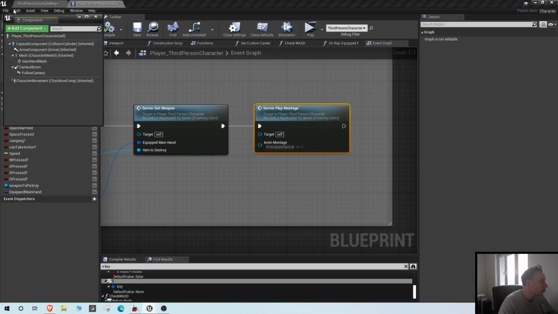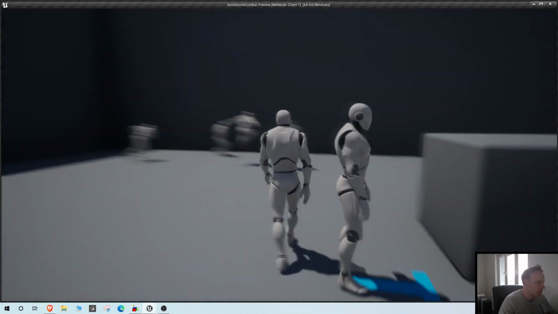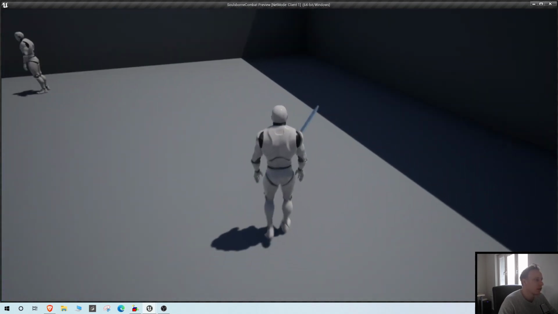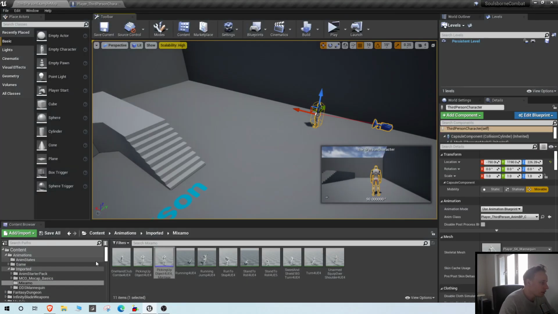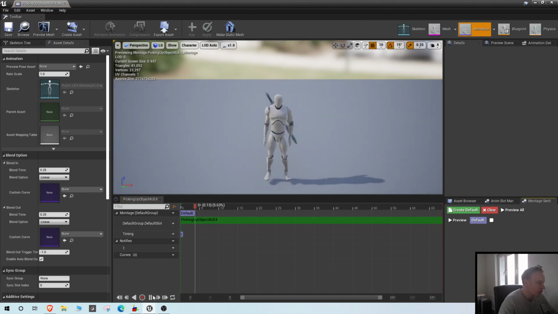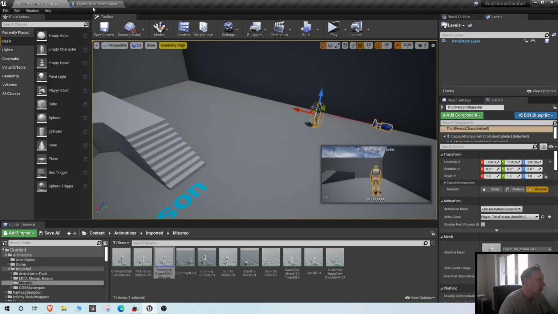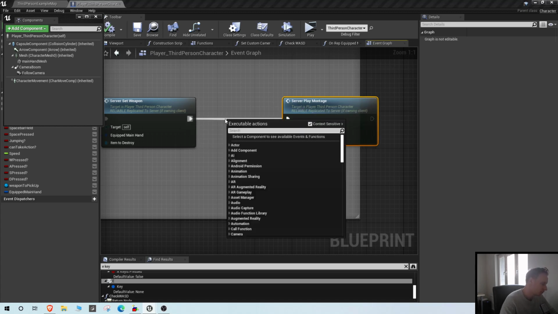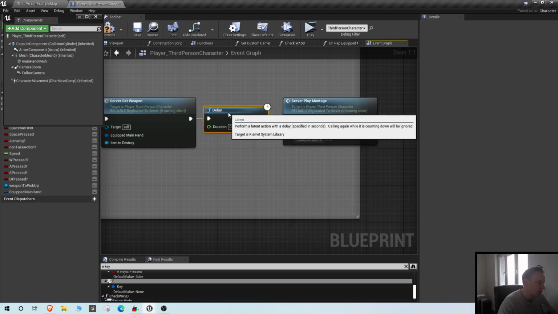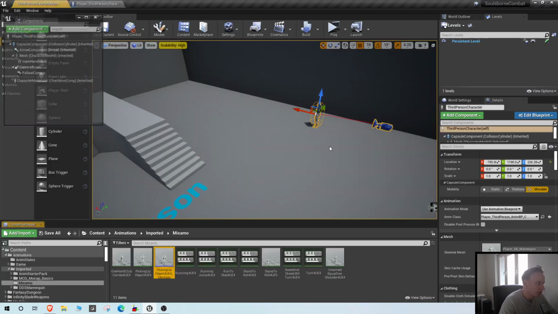So let's see how that looks. Nothing happens. That's because we probably just need to save everything. Again. Okay, yeah, perfect. So the montage is playing. There are several ways to do this. Either you could do an animation notifier for when the weapon is equipped, but I'm not going to do that. I am just going to delay for 1 second. How long is the animation?